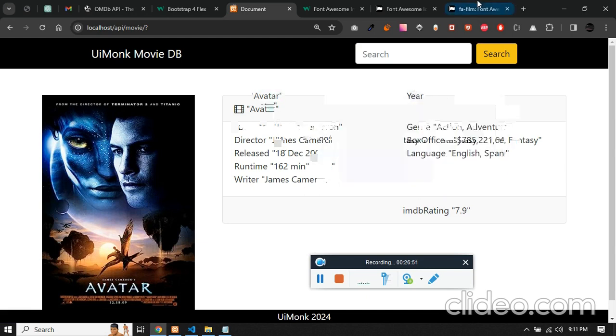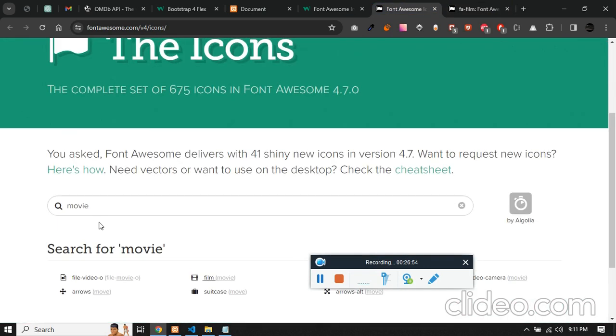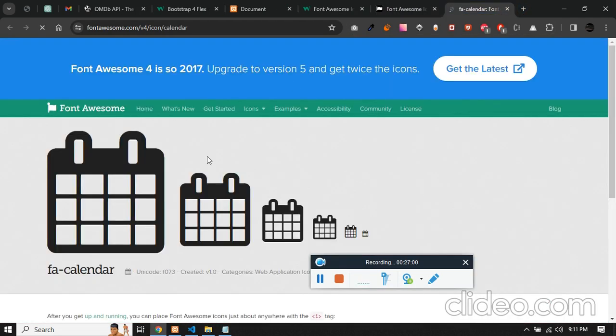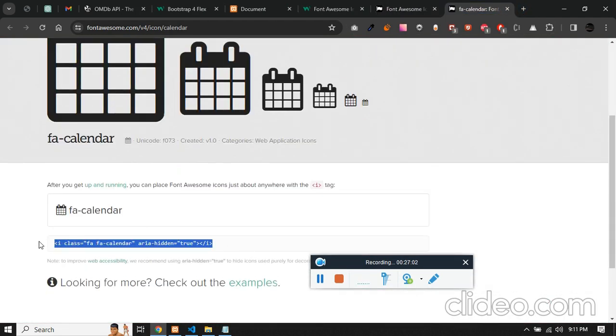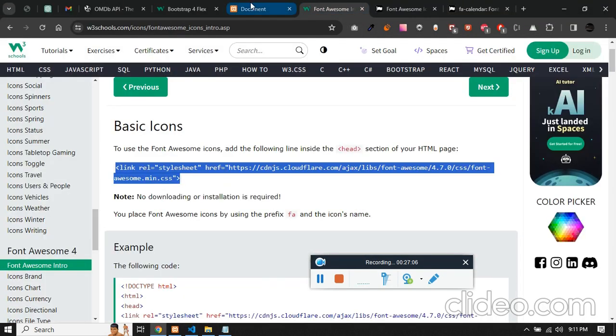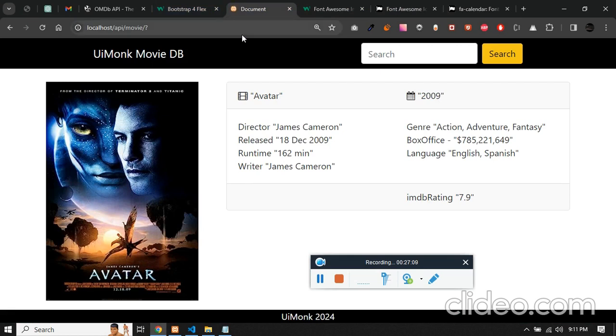Now here, instead of year, we can have the calendar. Likewise, let me search for all the titles and come back over here. Replace this with here, and now you'll see.